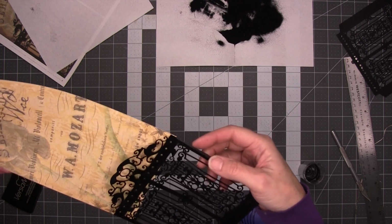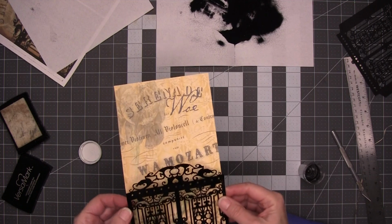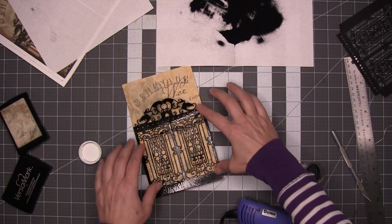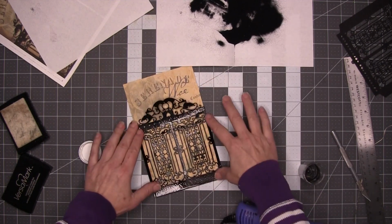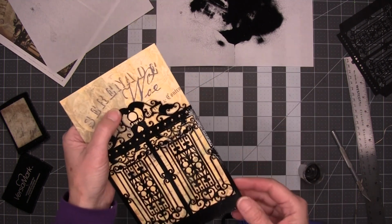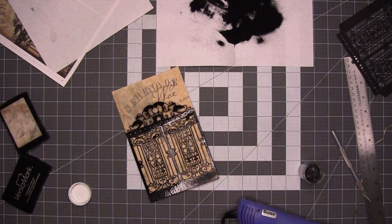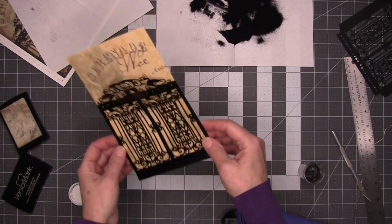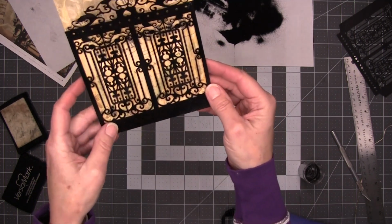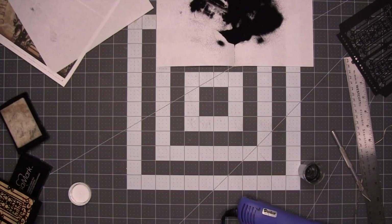So now, I'm going to stick this back here. You want to do this first because the paper may shrink a little bit. And I think, so this part that's curled some, I'm hoping just sit it under something heavy for a bit, and then I'll put that back to where it needs to be. But I love it. It's shiny and metal and iron looking, and adds a really fun aspect to this kit. So now we'll go finish putting it together.